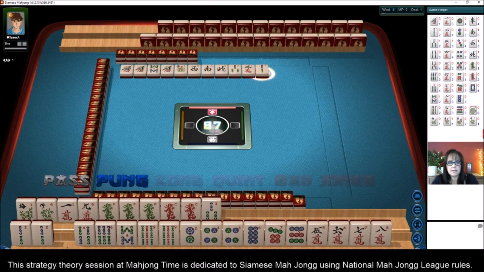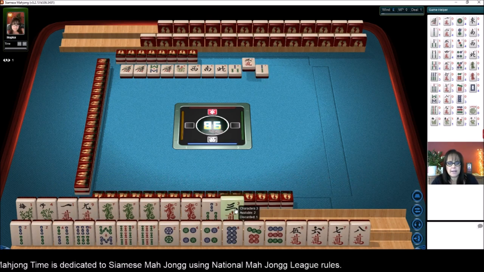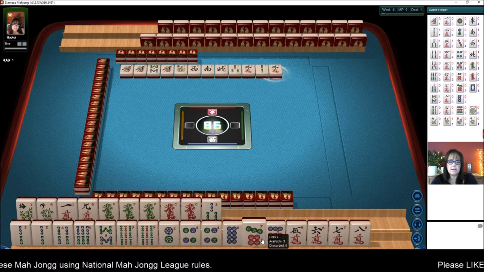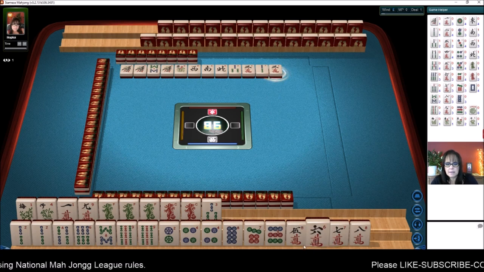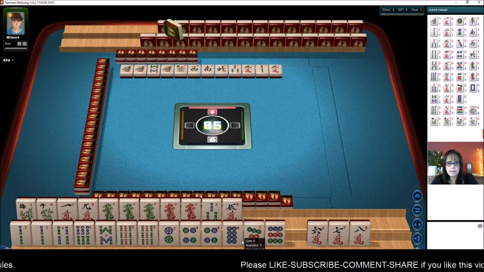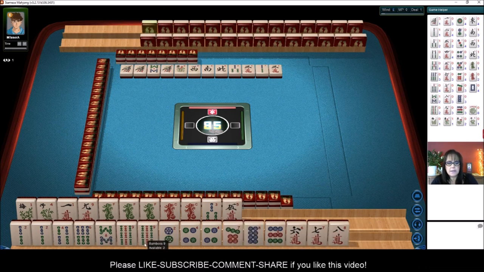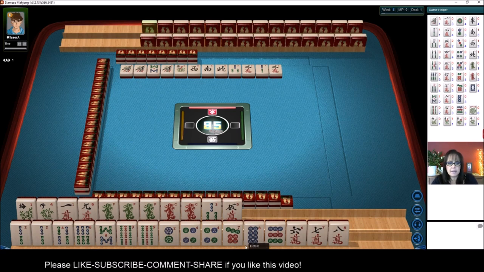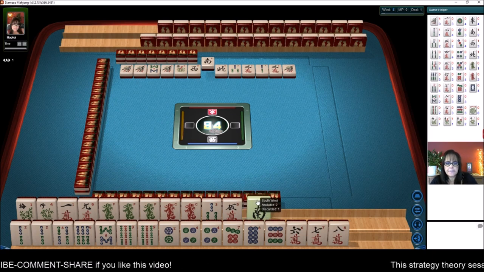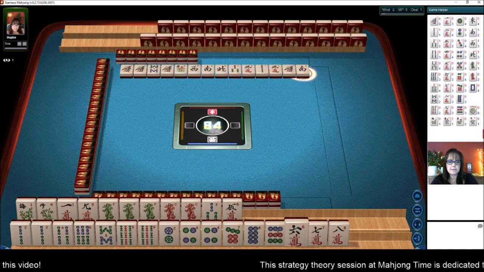I would not claim a discard at the moment because I do not know what hand I'm playing yet. We're in between 2, 4, 6, 8 or 6, 7, 8, 9. Maybe the five can go, actually. 7, 8, 9, 6, 7, 8, 6, 8, 9. And we do have a lot of 2, 4, 6, 8. I was thinking maybe even the 2, 4, 6, 8 pair hand.